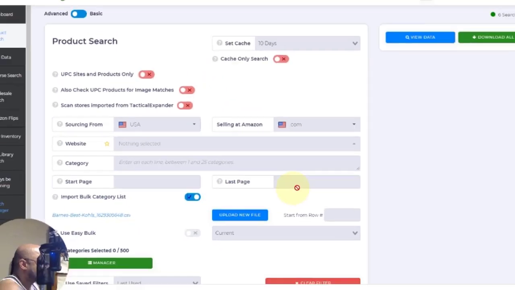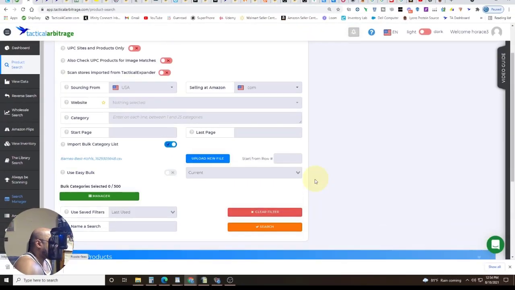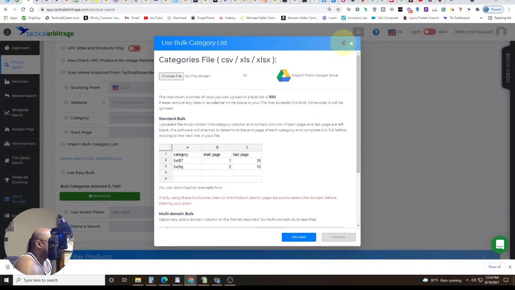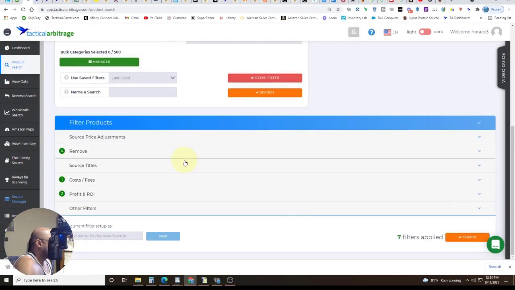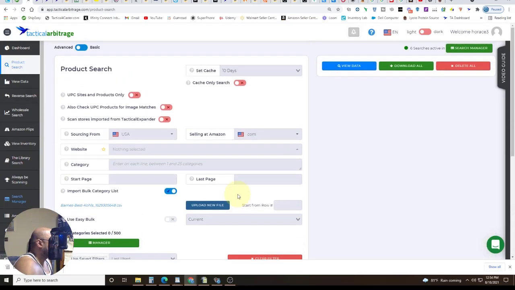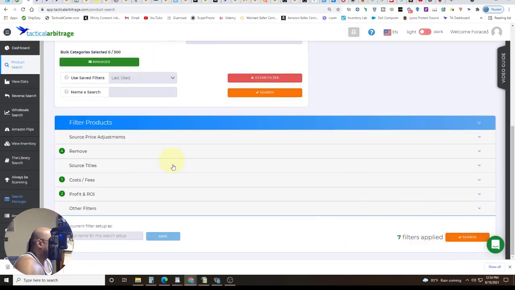From there, you're ready. So that's already in there. And from there, all you have to do is get your filters together. And once your filters are done, you'll go ahead and hit search.